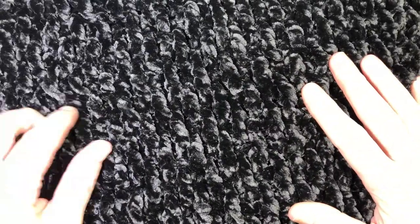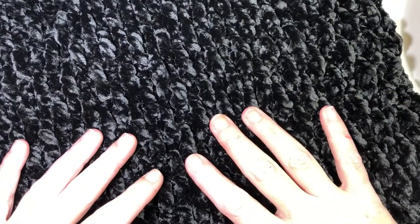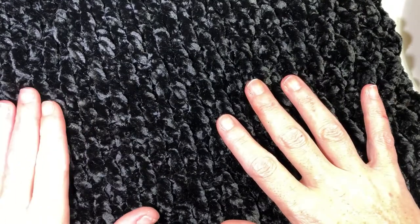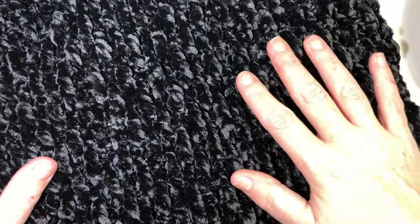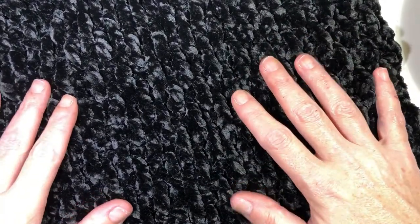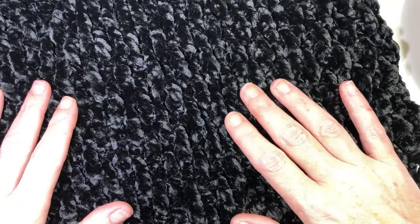This is how it's worked up on the velvet. I am absolutely in love with it. It is so soft. So it's kind of hard to show on the velvet. And really, maybe if you're a really good beginner, maybe I was just a terrible beginner, this would have been very hard for me to do as a beginner.